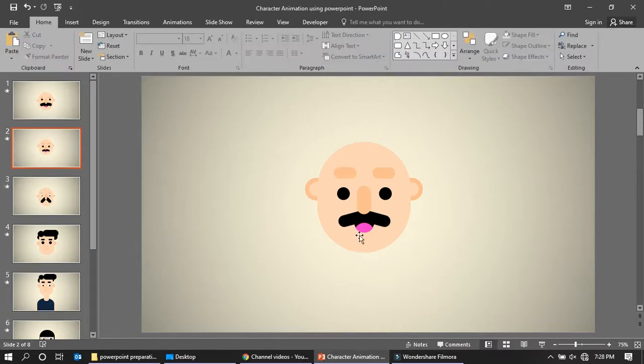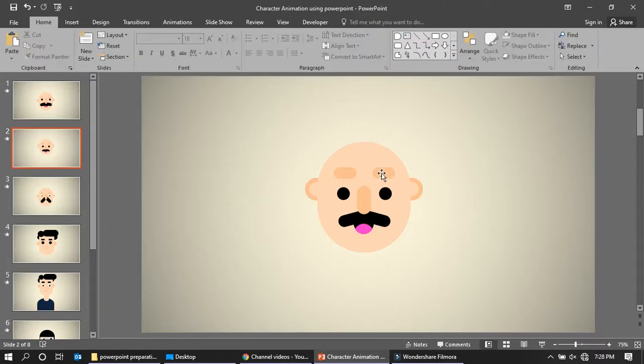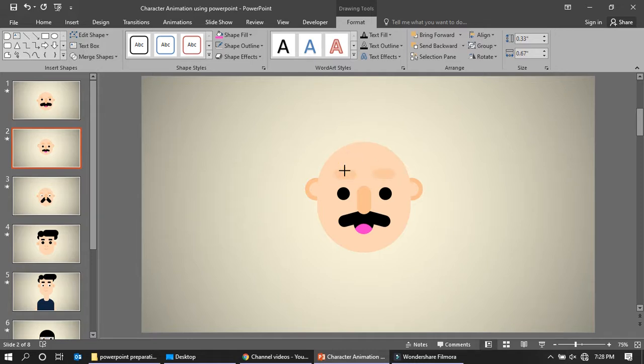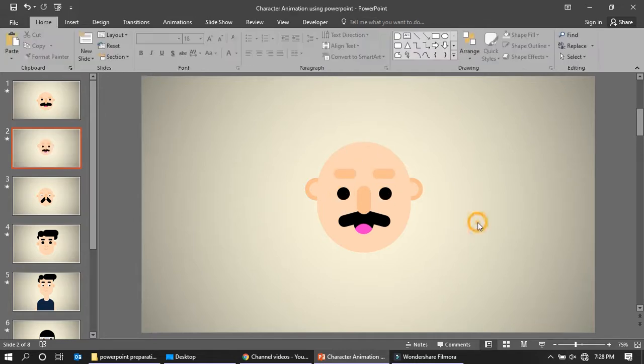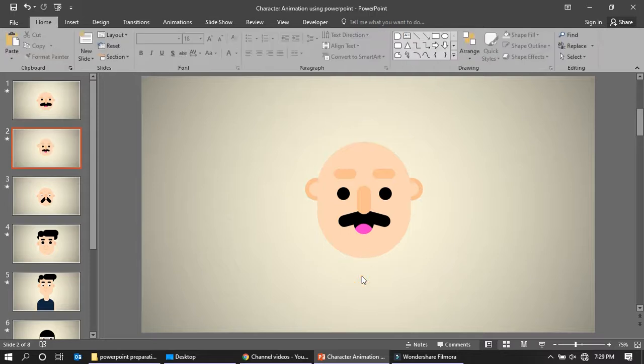So it's almost done. Just check the final alignments, whether it's all correct. Maybe you will feel that the eyebrow is a bit thicker, so maybe you make it a bit thinner, like that. Or this is the time where you can play around with the face. Maybe a longer face, something like this looks better for you, or a slightly smaller face like this. So it's up to you. You can play around. So this is the option that I created on top.